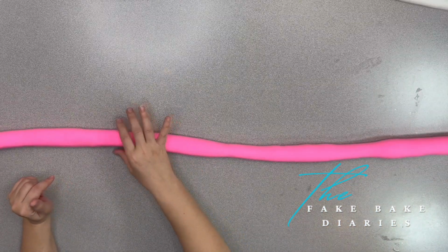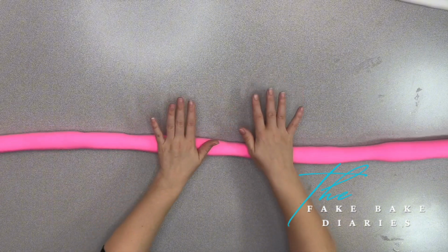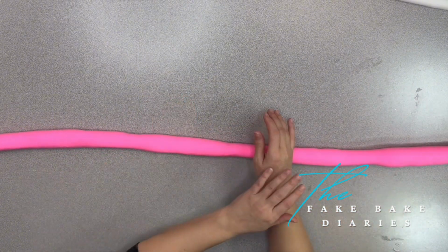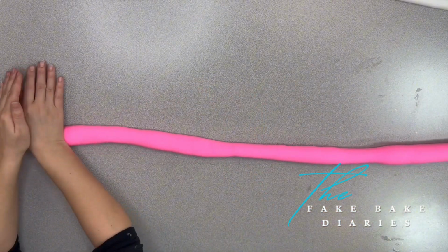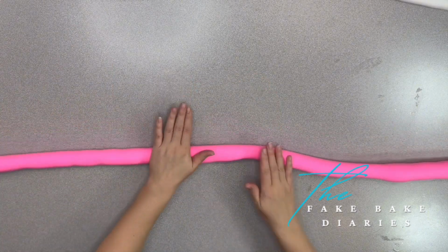Right here, I noticed that I'd gone too narrow when I look at my white. If you do that, when you're rolling, instead of slightly pushing outwards to make it longer, slightly push inwards on both sides. And I want to thicken that piece up just a little bit. There we go, all fixed.